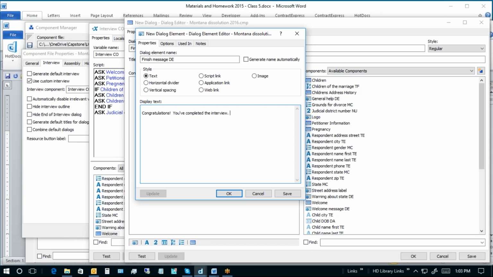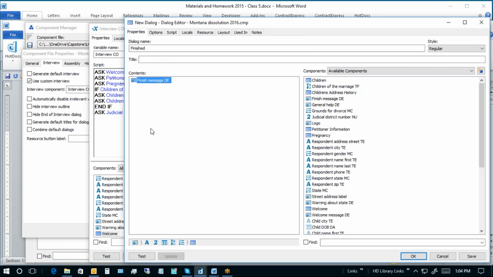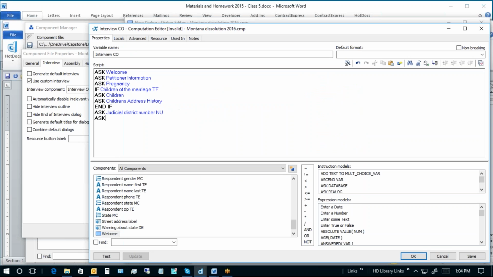And then you could add more text here telling them what to expect next, or how to finish, or click next or finish to continue, get your document, whatever the case may be. So I would obviously have to add this dialogue to an ask in the interview.